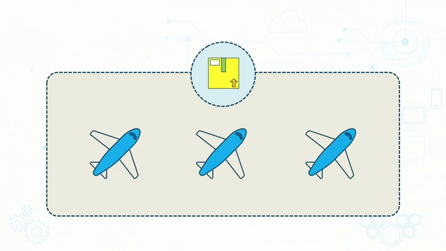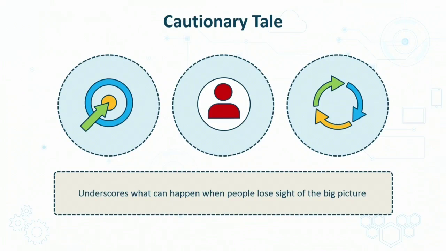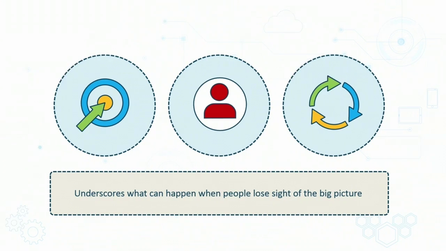Unfortunately, the overseas distribution centers cannot respond quickly enough to the change, and they soon accumulate a sizable backlog. The company's much advertised and much coveted delivery time of 3 days to anywhere in the world increases by as much as several weeks on some routes. The competition quickly moves in and takes over some key delivery routes. This cautionary tale underscores what can happen when people lose sight of the big picture. The company's goal of speedy delivery was undermined when one stakeholder improved his process to the detriment of others.